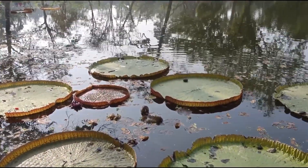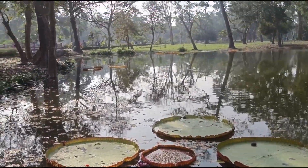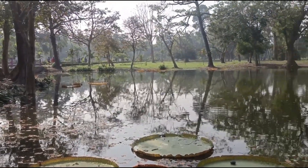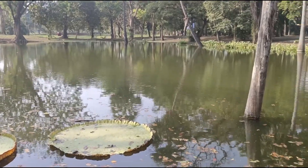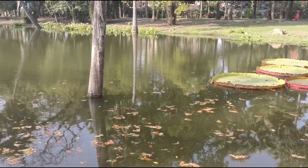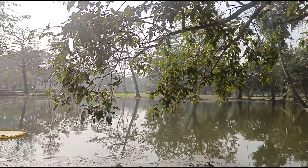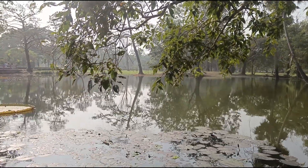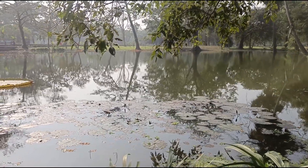I know I said a lot of timings at once, so you can check the photo I include in this video. The ticket fee is rupees 40 per head. Professional photography is prohibited there, but since we were all taking selfies and we went on a special day, we got some allowance and I was able to click these clips for you.